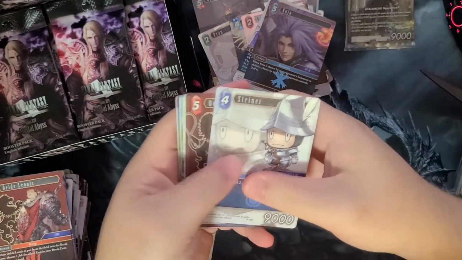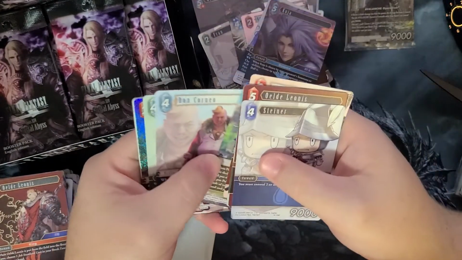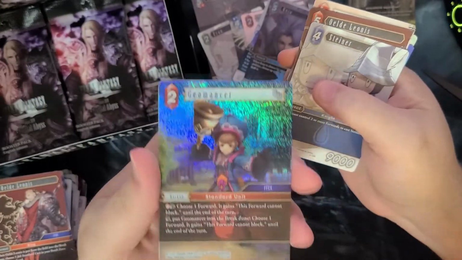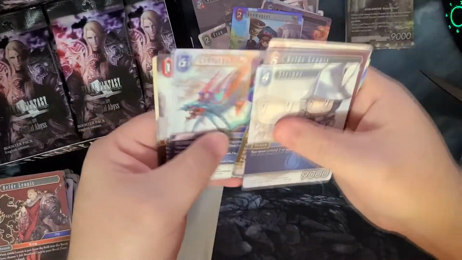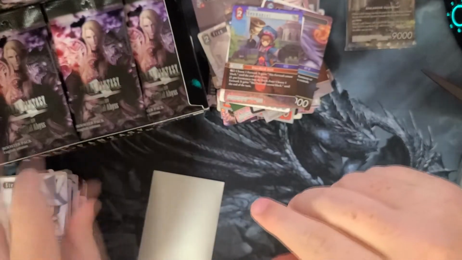Here we go. We got Steiner, L, Fran, Amalja, Paladin, Don Corneo, Sniper, a foil Geomancer. Kind of looks dorky, but I like it. And a Mom Bomb. Right. We got Leviathan, Illa, and Noctis. That's a cool Noctis, too. Go pack number 31.